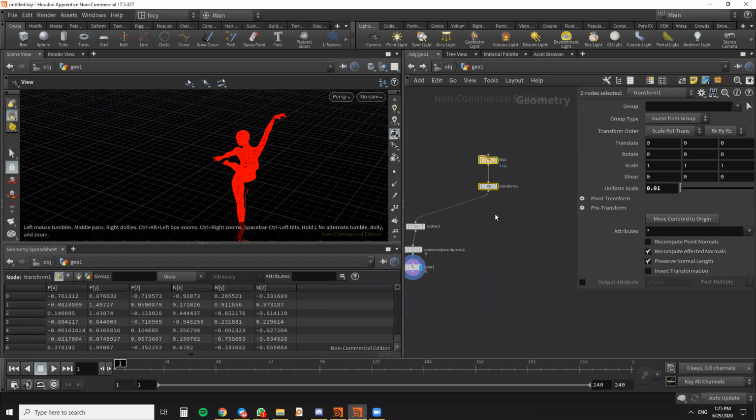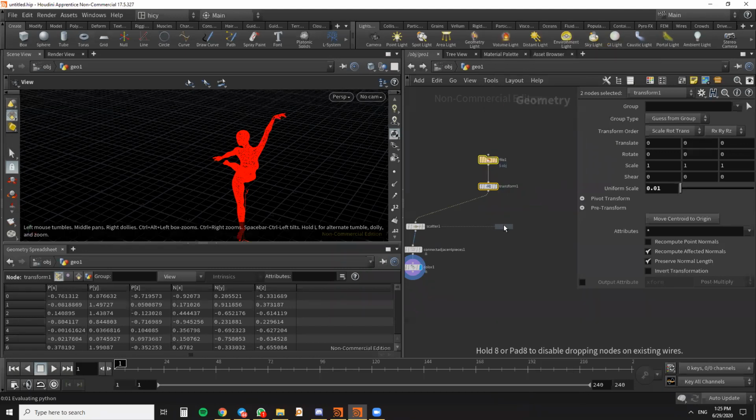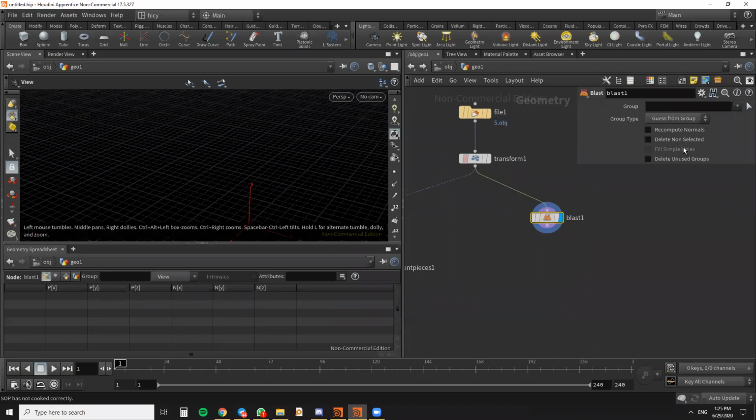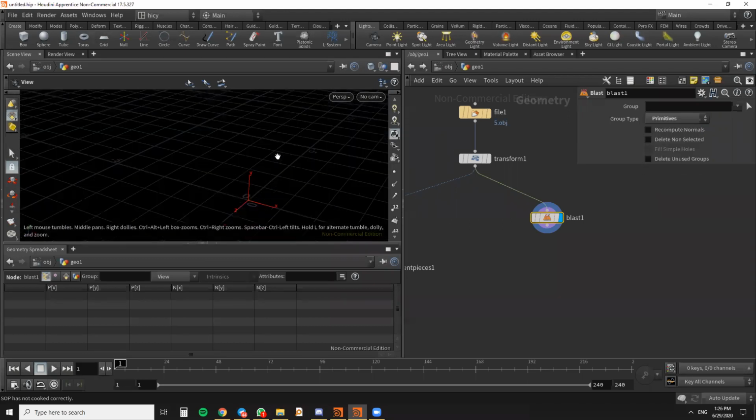After this, I'm gonna blast something. If you go to the blast, of course, nothing's here. But what you can do is to first change these to primitives and then hit the space.